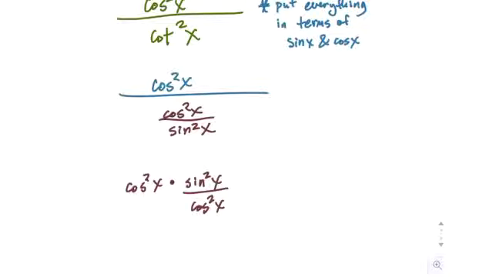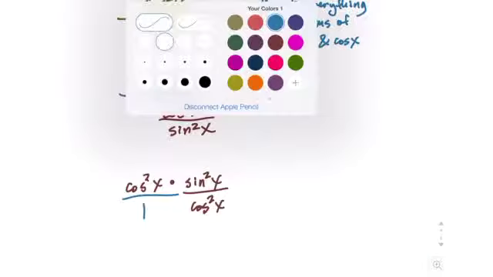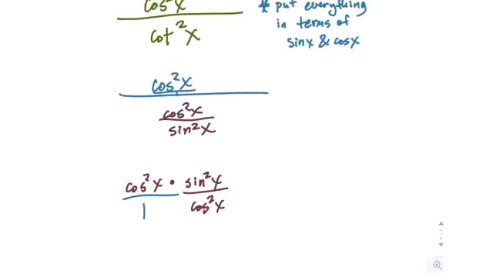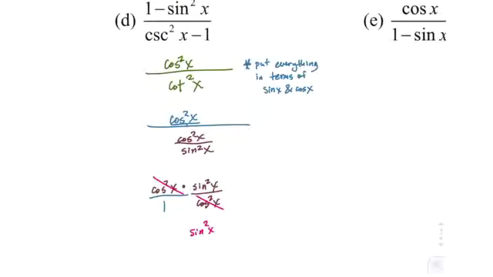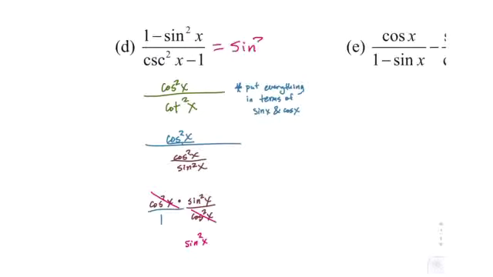Now notice the cosine's hanging out there by itself. You could put it over 1, right? It's the same thing as saying that that's over 1 up there. So stay, change, flip. Does that help? What can we do now? Divide out, and we're left with sine squared of x. Wow. So this entire thing up here is sine squared of x. They're one and the same.